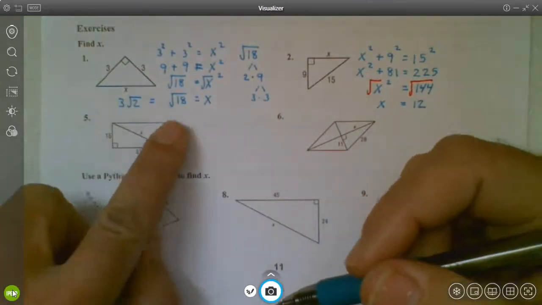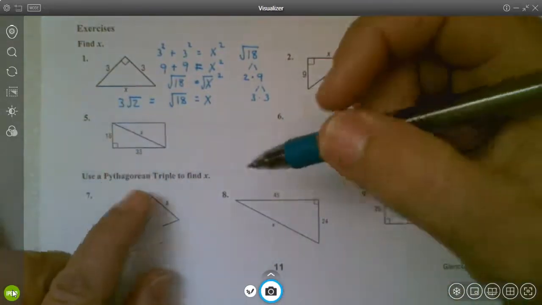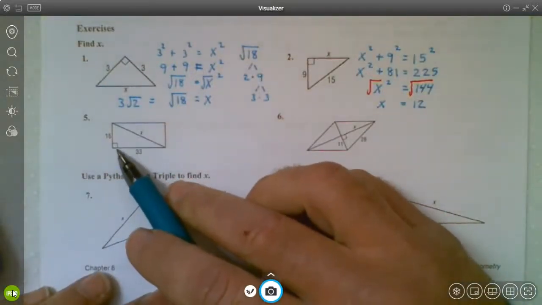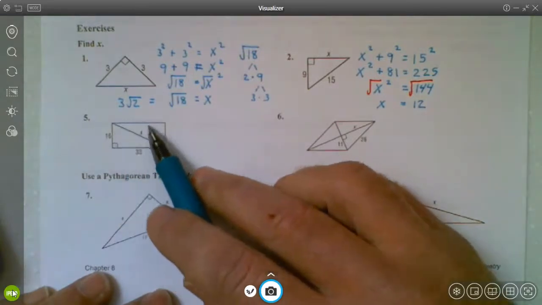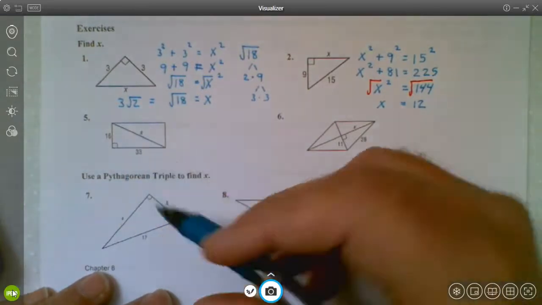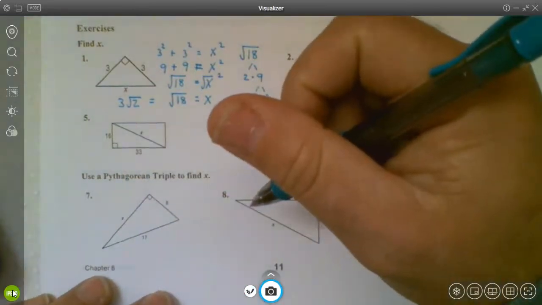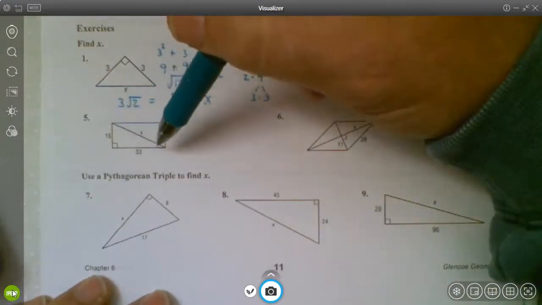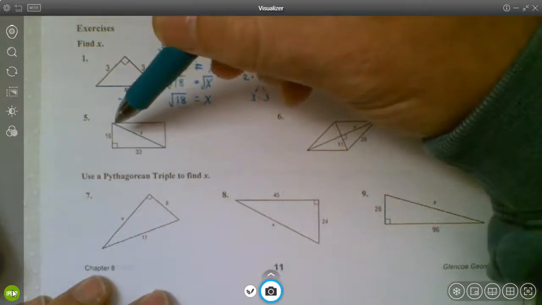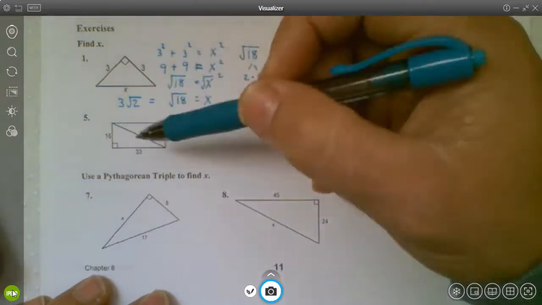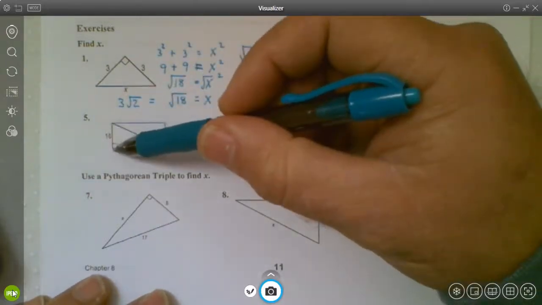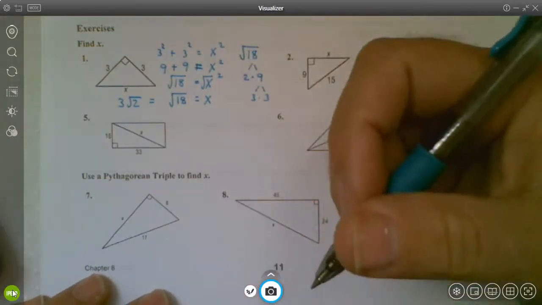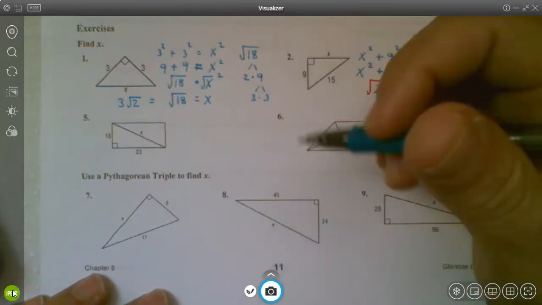All right, so here's one of the ways that this idea can now get used within another geometric shape. So you'll see on this one we now have a rectangle, right? So in a rectangle, of course, all the angles are 90 degrees. So that's a right angle, that's a right angle, right angle, right angle. So in a rectangle, you get 4 angles that are 90 degrees. When you draw in the diagonal of that rectangle, you can now see that we've created a right triangle within the rectangle. And we're going to solve it the same way we did all the others.